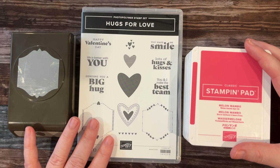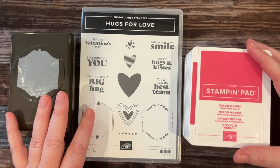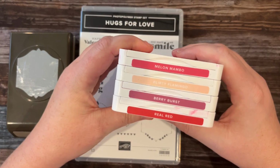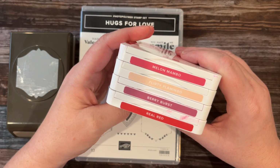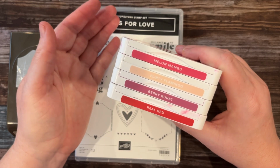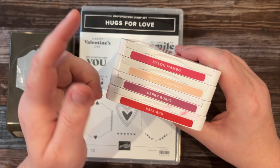For this month, Hugs for Love has a coordinating bundle, so you always get the 10% off for a bundle. And then I picked just some really basic pinks and reds for stamping. Honestly, I think it's a little hard to tell the difference between some of them, so go with whatever colors you have. The Flirty Flamingo one's probably the most obvious. I'll show you that one.